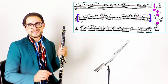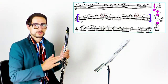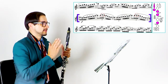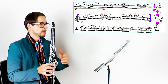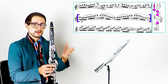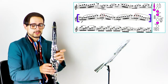Now moving on, in measure 18, I would suggest using the alternate E-flat 6 fingering for the 16th note triplets. For the instances in this phrase where this note occurs, all we need to do is lift our index finger, and then we will avoid having to use the sliver key and E-flat, A-flat key. This is a note that we wouldn't want to use as a sustained option. It's just a really good option for going between the D-flat and the E-flat really quickly. It's more of a trill fingering, honestly, and it really does work in this instance because we don't have to use the sliver key, we don't have to use the E-flat, A-flat key. We could also use this other option.